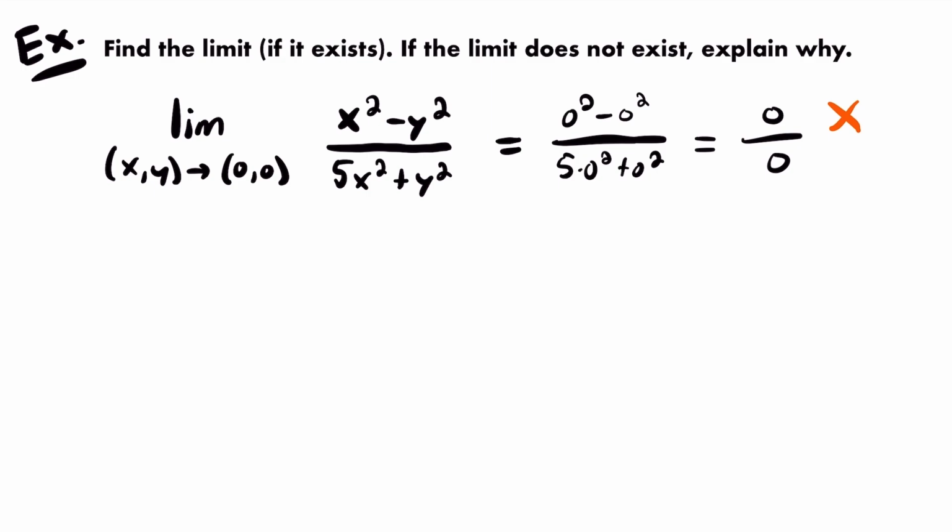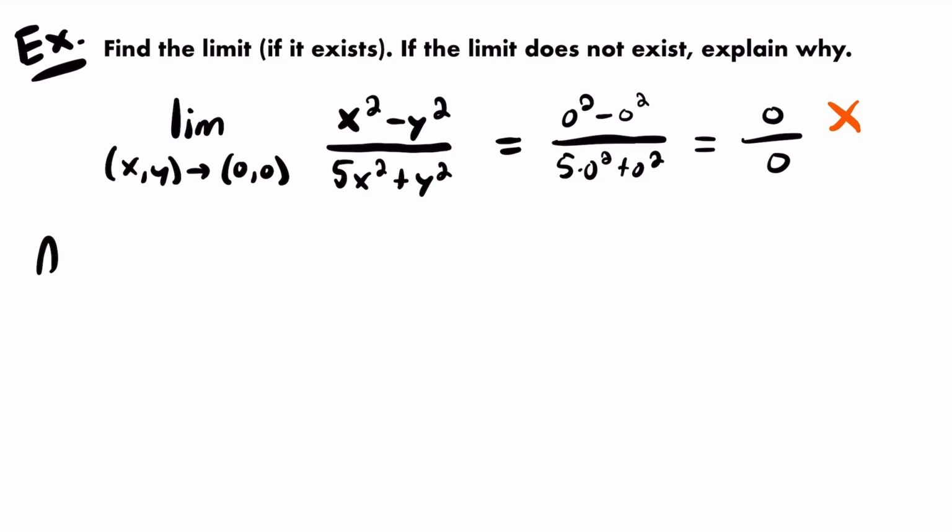Instead of trying to show that this limit does exist, let's shift gears and try to show that it does not exist, because that's most likely going to be the case here. And so to do that, we want to show that two paths along this surface, as they approach this point, lead to different values of z. So we start by looking at the paths x equals 0 and y equals 0. The paths where we set x and y equal to the values that they are approaching.